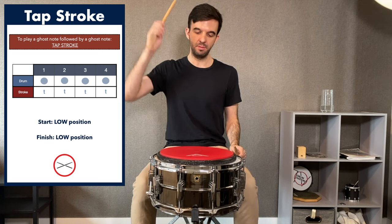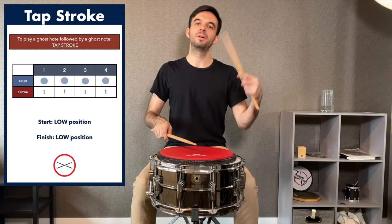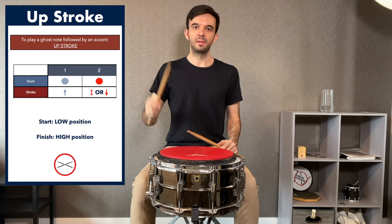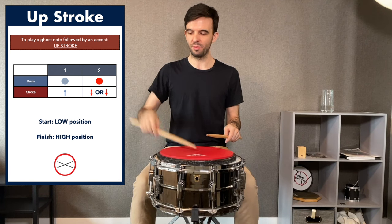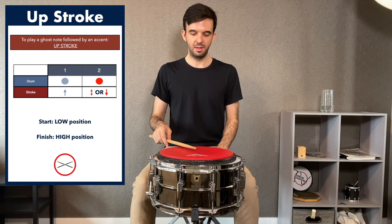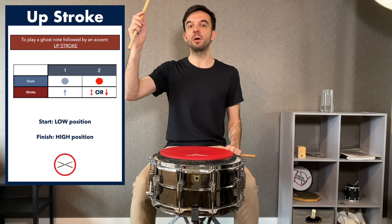So if I play down and I play a tap, that means that my following stroke is either going to be a tap or what I'm going to talk about now, the upstroke. Now the upstroke is probably the one that takes a little bit longer to develop. It requires a little bit more practice, or at least in my case, that's what happened. For the tap stroke, it's very important that you start in a low position. So you don't want to go up, then tap, then up again.